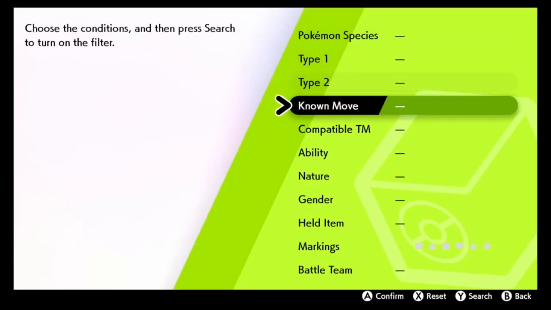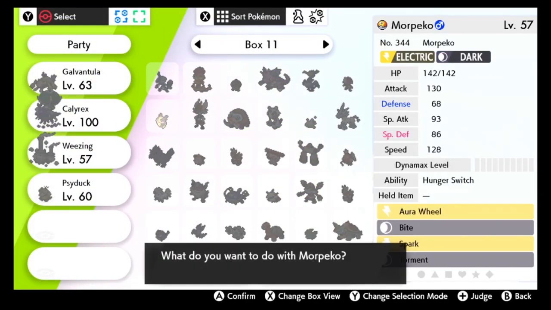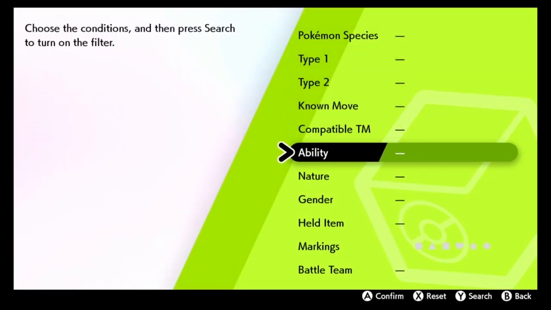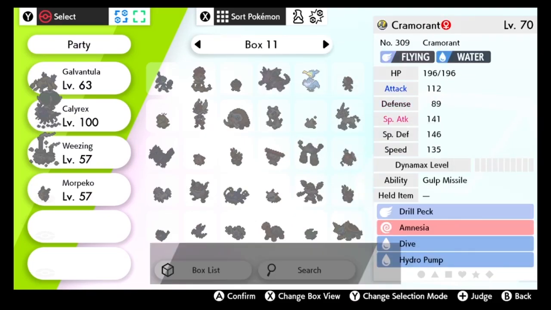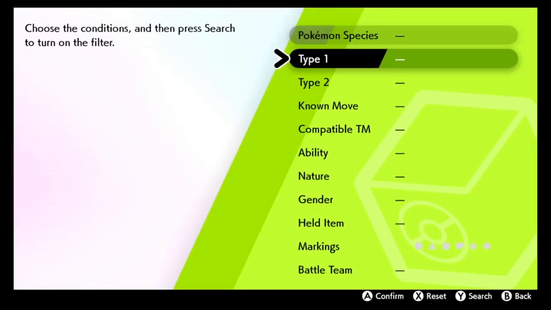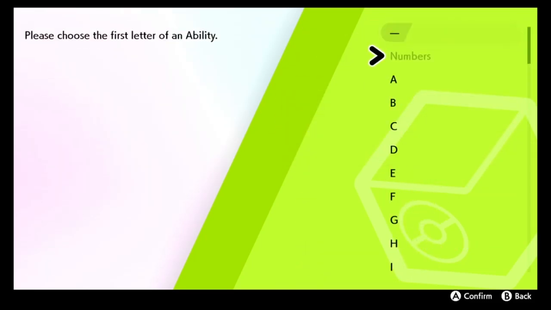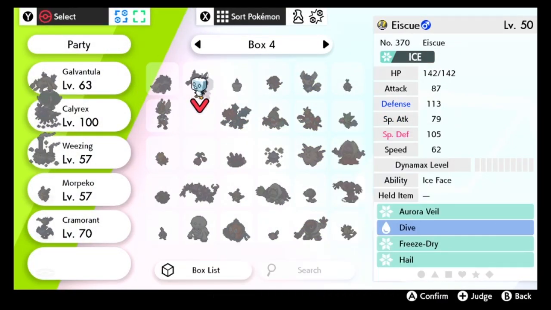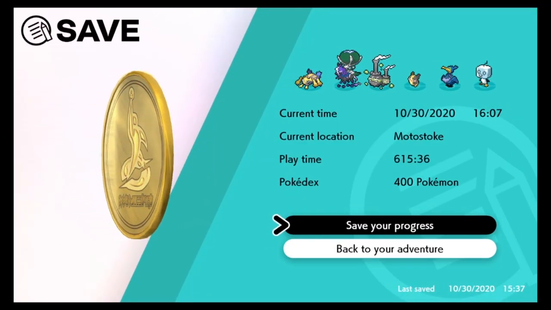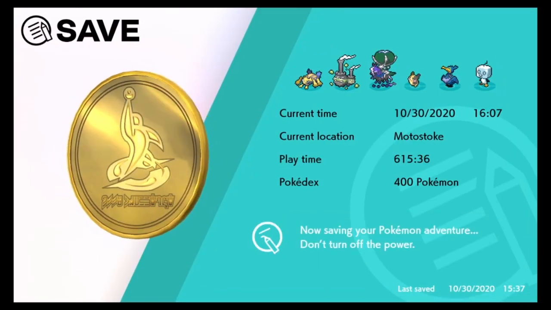I want to grab Hunger Switch. If I had to guess, I think this will disable it. Then we have Gulp Missile. I don't know whether or not it will disable Gulp Missile. Okay, Gulp Missile, and then also Ice Face. Ice Face, that is the Eiscue again. And I think this is faster than genning, so all of you naysayers out there, plus it guarantees the Pokemon are legal and it avoids ambiguity there. So I'm going to go ahead and save. I think I'll actually lead with Galvantula and Weezing. Be a little bit easier.